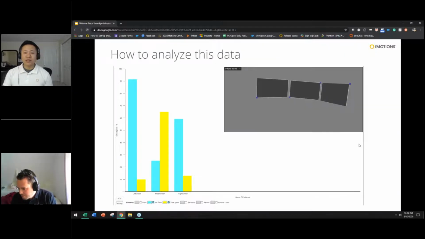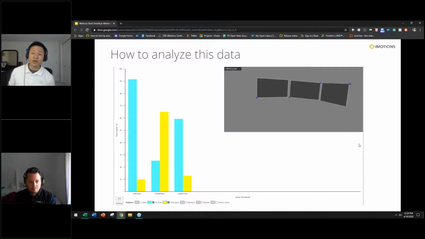So when iMotions engineers and the team were first tasked with pulling data from a 3D environment, we had to try to figure out, well, what were the first things that the researchers wanted out of that? And the lowest hanging fruit that we could think of was these 3D model environments that are out there, such as the 3 screens that you're looking at here, and simply going in and saying, okay, what are the average eye tracking metrics looking at there?